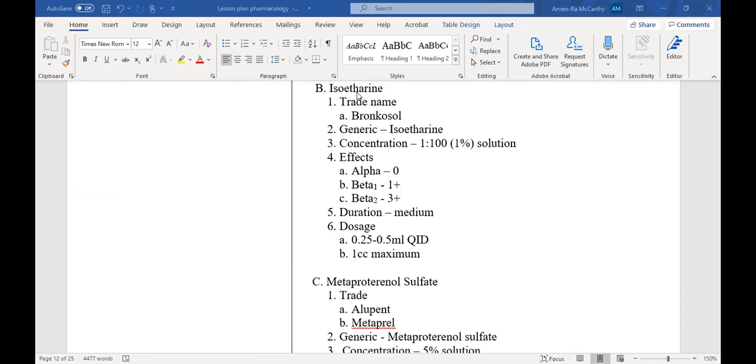Okay, now, Ms. Cummings, you with me? Yes. Okay. Am I going to have some okay bronchodilation with Bronkosol? Yes, I'm going to have some. It's not going to be the best, right, because it's not 4. It's plus 3, so it's going to be pretty good. And what about beta 1? Am I going to have a whole lot of heart effects with that one? No, not really. I'm going to have a little something, but not too much, right? Okay. All right, so that's a choice.